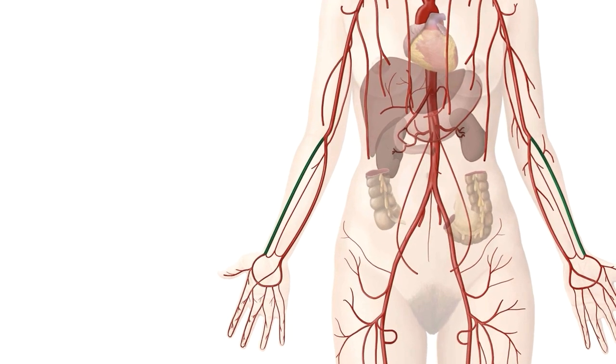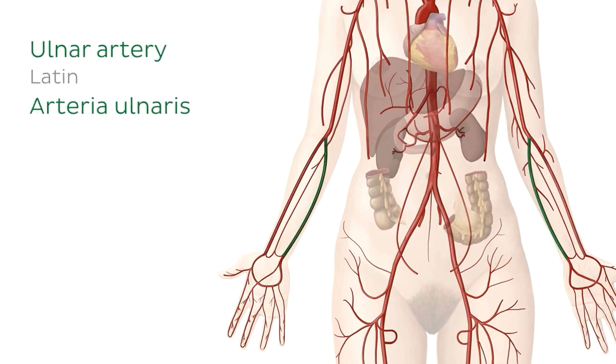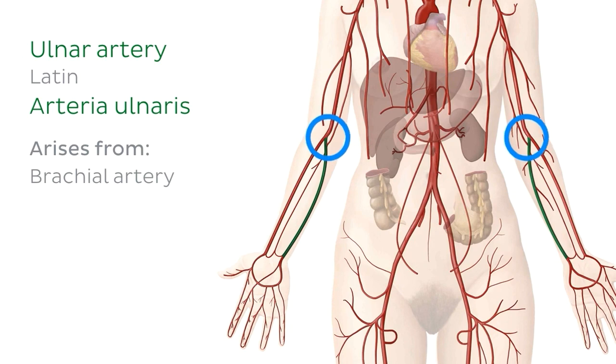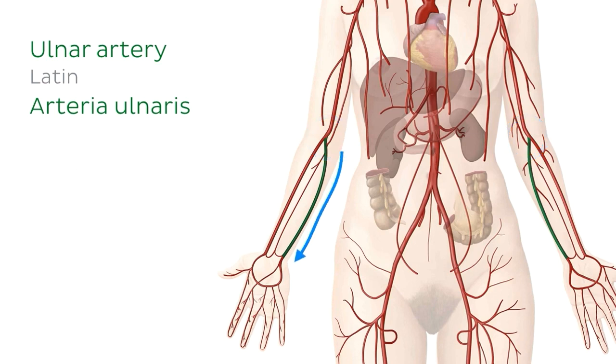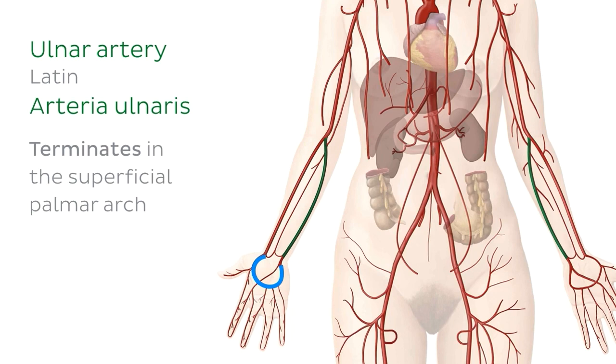Over on the other side of the forearm, we can see the ulnar artery. The ulnar artery is the second division that arises from the brachial artery after it bifurcates at the elbow. And we talked about this a little bit before in the tutorial. This artery runs distally along the medial or ulnar side of the forearm and goes on to terminate in the hand, again giving off several branches at the elbow, forearm, and hand along its course.